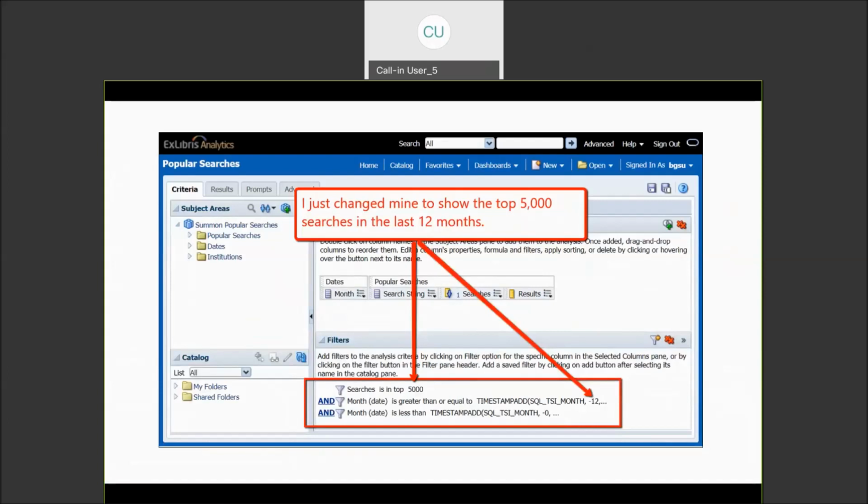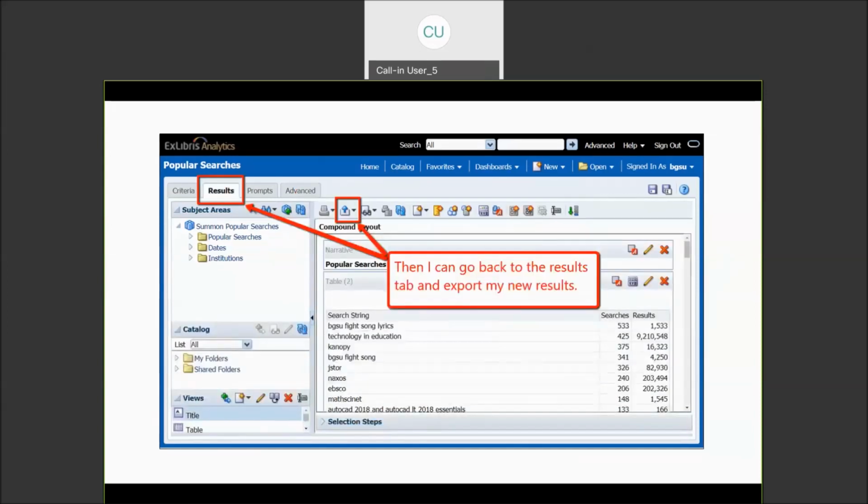And I changed mine to the top 5,000 searches, not because I was going to go through all of those, obviously, from the last 12 months, but because I wanted to search and find variations of what people were searching for, and not just look at the top ones, but use keyword searching to collate ones, and you can see that some will actually be more than just one line item. And that'll help to give you the keywords also that people are using when they're finding things. So this is what ours looked like after I reran it and then exported it.